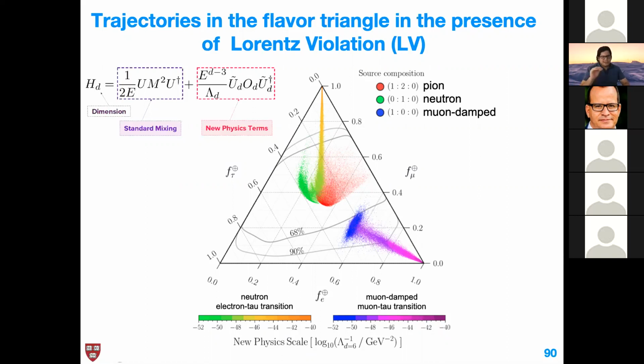As one example in this flavor triangle, you have these neutron sources, which is the green one, and then there is this new interaction here, which happens to be electron-tau symmetric, or equal in electrons and taus. What that does is it just moves your triangle like that. So you can play this game and put in different textures, flavors, and interactions, and it will give you different trajectories in this flavor triangle. Unfortunately, the only thing you're going to be able to say is that we are not in the corners, which just means that we don't like interactions that preserve initial flavor.